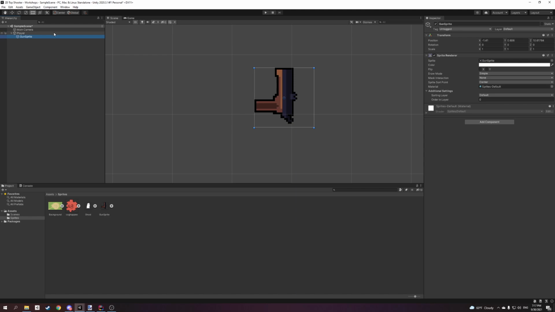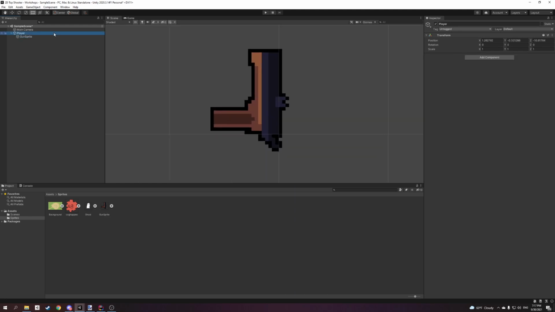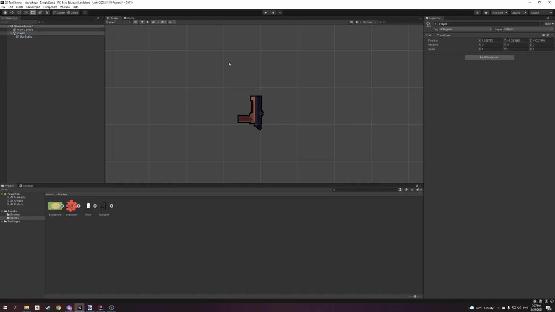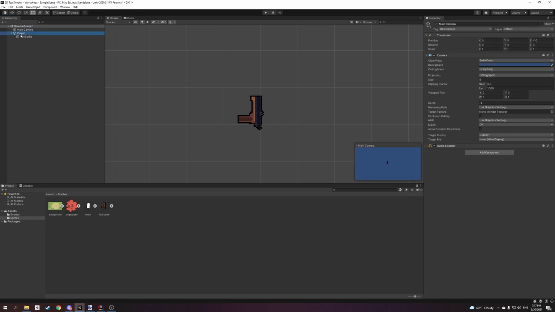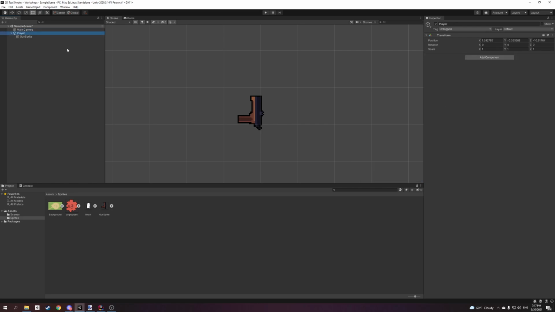So I'm not sure if Luke explained this to you, but I'll reiterate it. When it comes to positioning objects in Unity, there are many ways to think about it. The first way is your root object, which is basically an object that has no parent. Say Main Camera is a root object and Player is a root object. The values of these objects' positions define an actual world value.